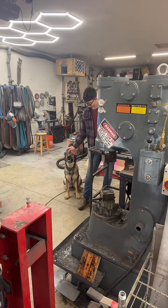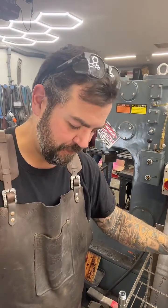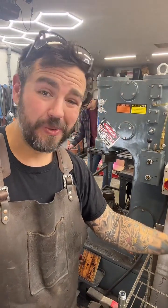Now this is a different technique that I'm trying. I saw another bladesmith doing recently. So we'll see how I like it.